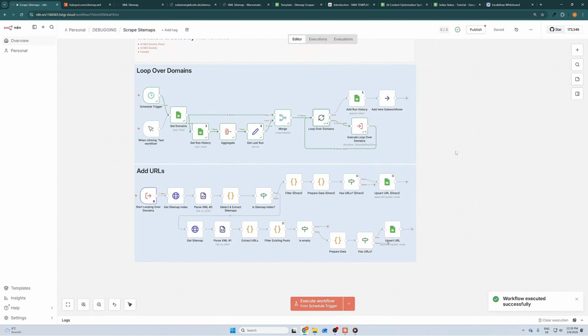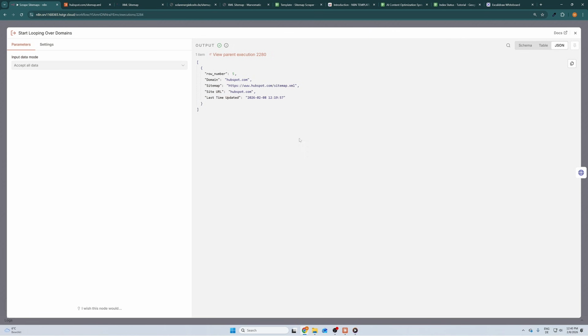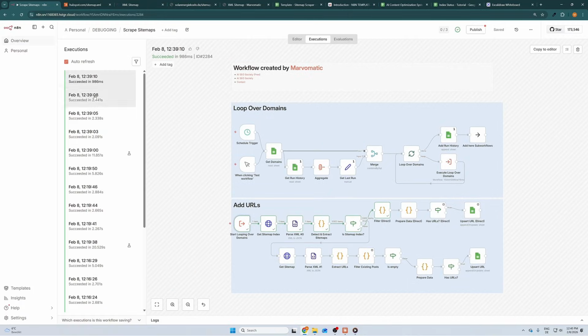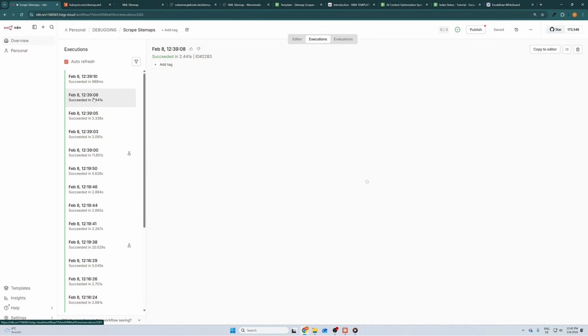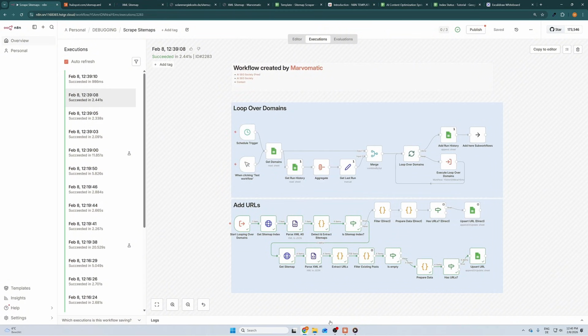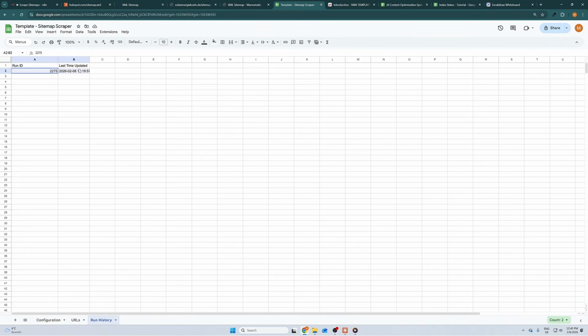And if we now check one of the executions here, and as you can also see, it was quite fast, then we can see that, for instance, for the sitemap from HubSpot, nothing has been changed. But if we check also the other execution, then we can see that apparently something has been updated. So 4 new items, or in other words, it's possible that these are 4 new pages, or that 4 pages were modified, and then the last time updated is newer than the date that has been inserted here.